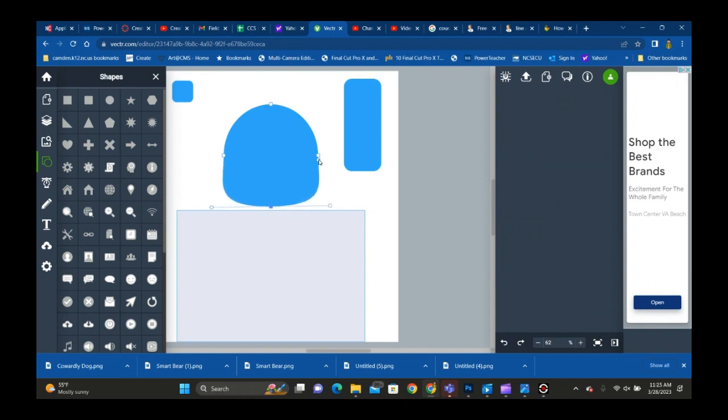Then I'm going to click on the two squares on the side. You want to click on one of them and drag the top circle in. Then click on the other square on the outside, on the side, and drag that top circle in. It's going to make your circle look more like that candy called a Dot.